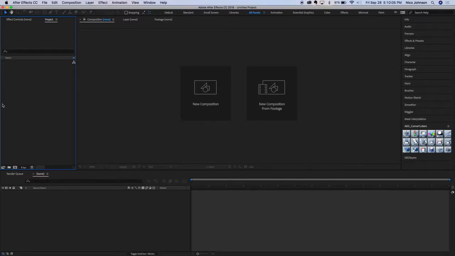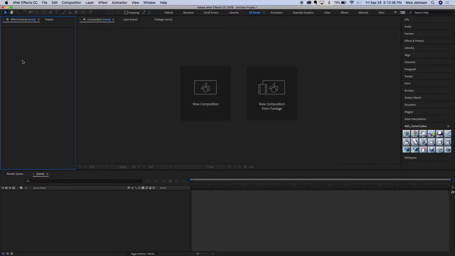But to start, you'll see on the left here this project panel, and then this little tab called Effect Controls. The project panel is very similar in Premiere, where you will be importing and organizing all of your data, all of your video files, all of your layers, all your images. This is where it'll come in, and in the same way as Premiere, you'll have this option down here for bins. So again, organization is really crucial, especially in this, when you have all these different types of file formats. You have to keep them straight, you have to keep them labeled, otherwise you're going to create a big mess by the end of your web.